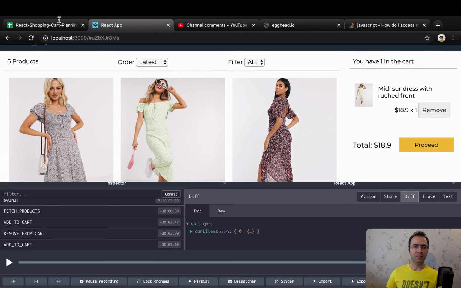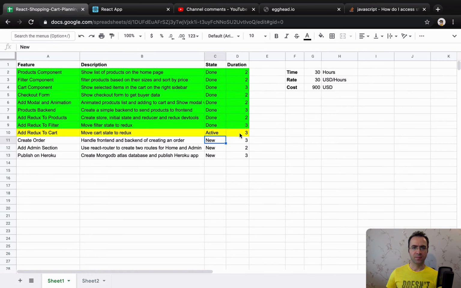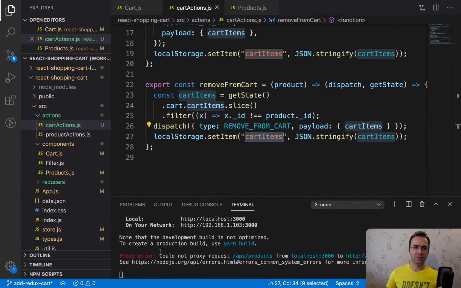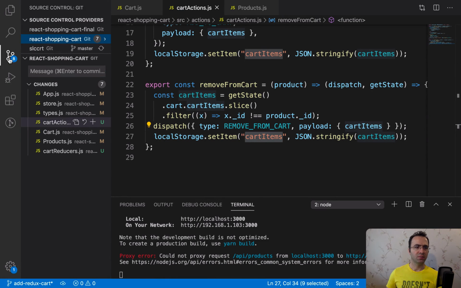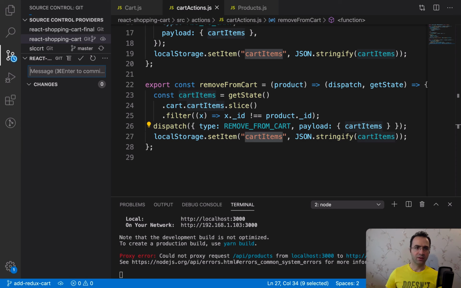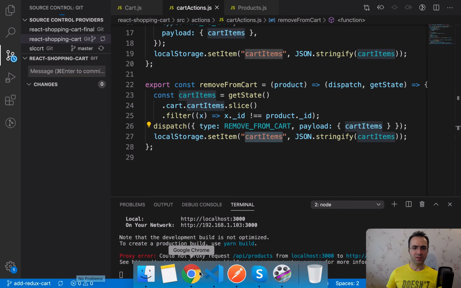It's time to update the status inside the task manager. Make it green and set the status to done, and also finish branching. Go to the branching icon and then enter a message, add Redux to cart, and press Command or Control Enter, and then publish your changes to the GitHub repository.